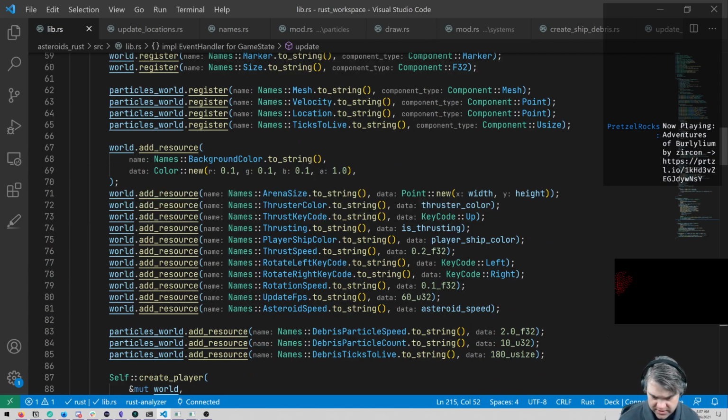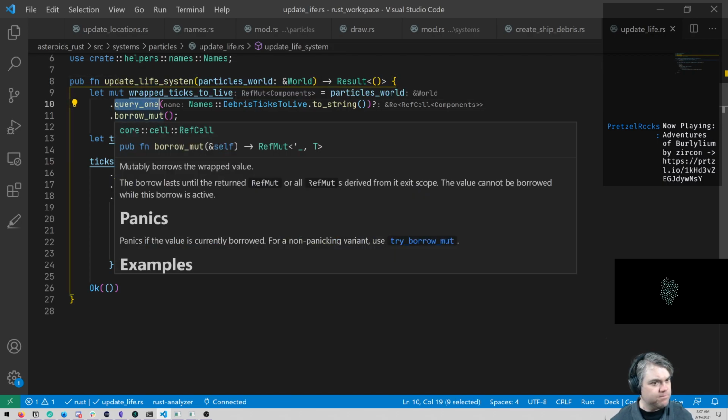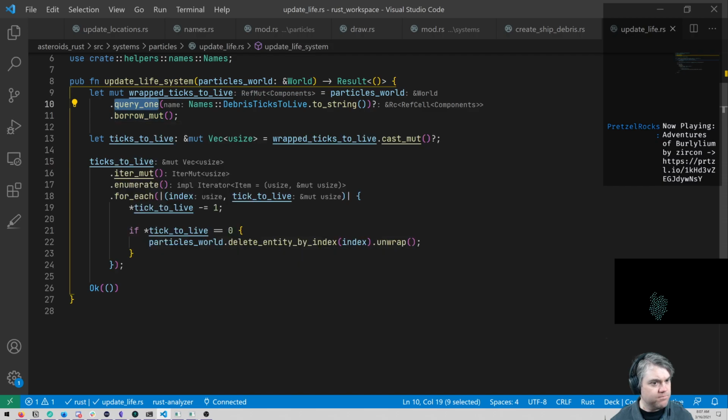So we have asteroid. Okay, debris ticks to live here, we set it to 180. Then in update life, we get debris. Okay, debris ticks to live. I have that as a query.